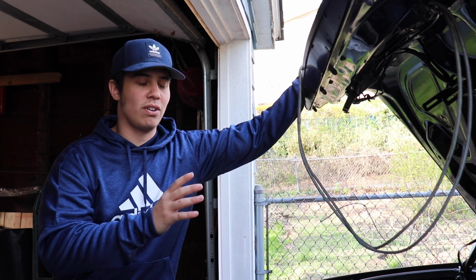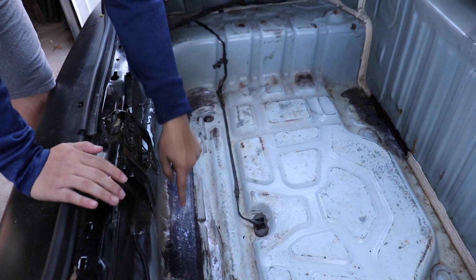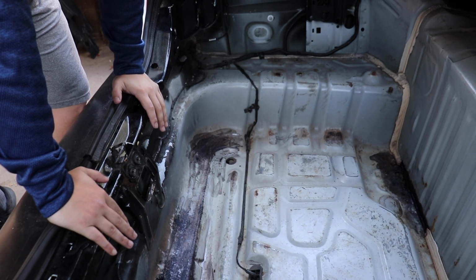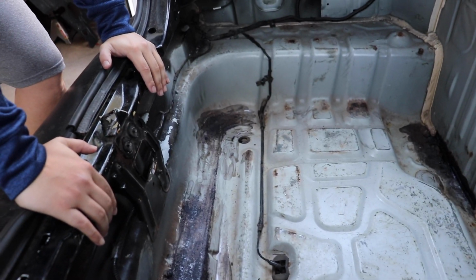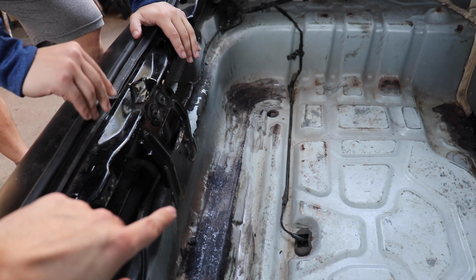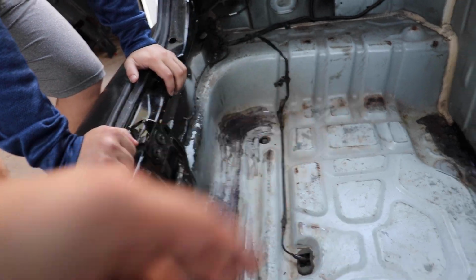So we started off in the trunk. We gutted it out. We took out all the body bags and all that. Just kidding. But as you can see right here, earlier in the video, you saw some white pasty stuff on the rust spots. But now it's gone clear. We converted the rust back into metal. It still needs one or two more coats on it before it's good. I just want to let it dry, rough it up again, and then put more layers on. So that's pretty much what we did for the trunk.